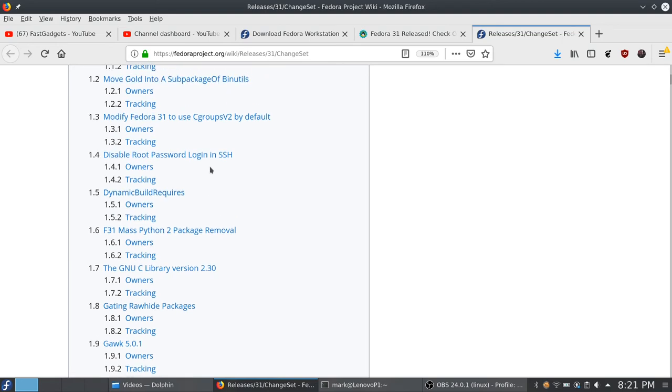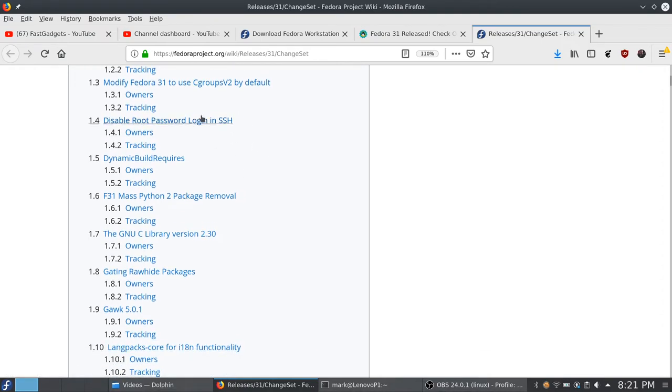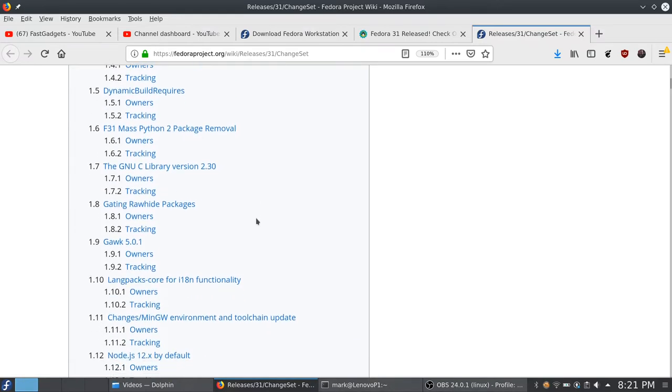Now, something on the official change log that I like to check out. A couple of things going on. One, Python 2 package removal. I'm sure you could install it if you needed to, but it's a little bit concerning. Disable root password login in SSH. That actually makes sense to me. I'm not even sure why that was permitted in the first place. That's definitely a weakness.